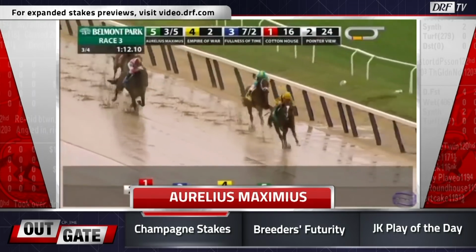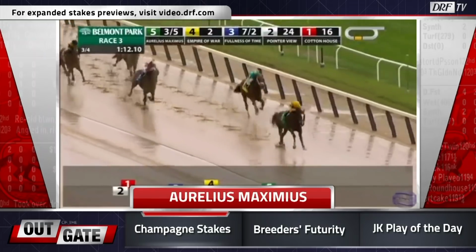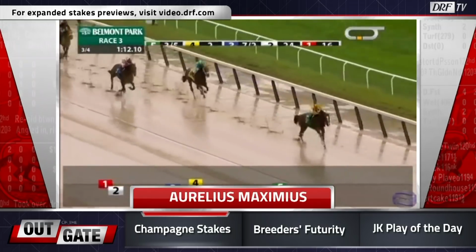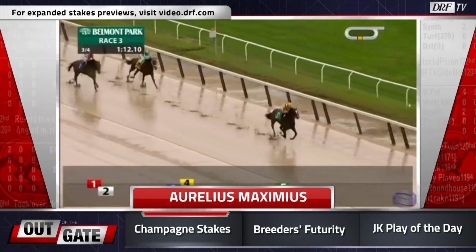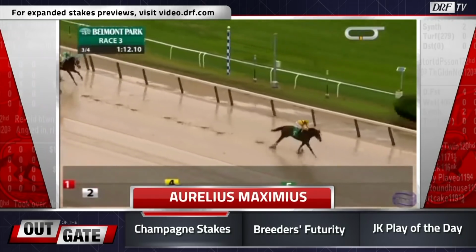They stretched him out in this race. I mean, you just can't win any easier than this. He breezed up alongside the pace setter in here, took over when he was ready, ridden out to the finish. He's facing some good horses in this race, Dan, but I like some of the advantages he has. I like that he's going to be a price in this race, and I'm not so sure that this horse isn't pretty good in his own right.